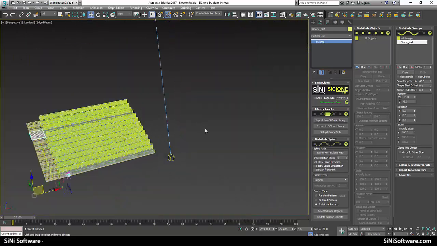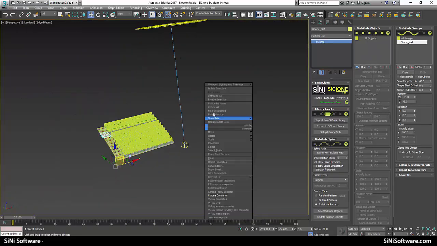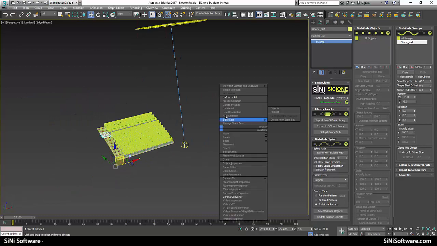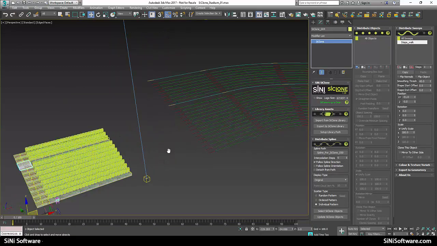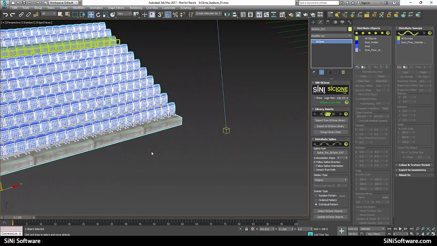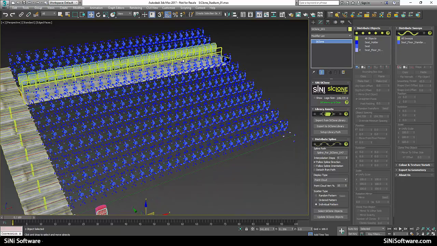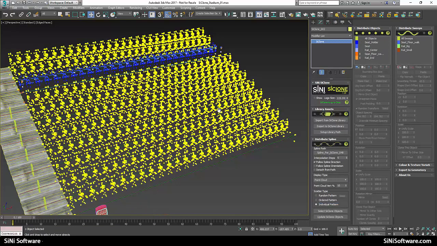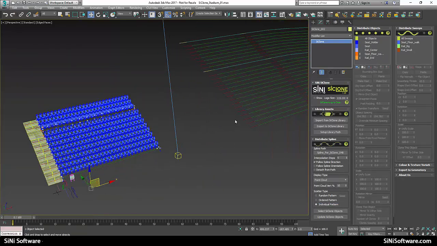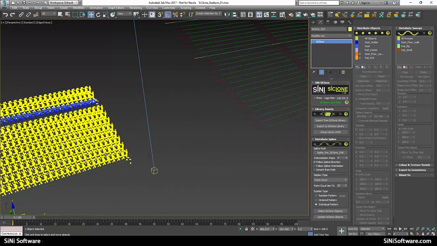Now we can go throw this on our main geometry. So let me just unhide everything. Unhide all. And we have our main steps. So I'm going to put this in a lower display mode. So let's put this in point cloud, I guess, just so it's a little easier to manage. And then we can start grabbing our SiClone to put in.